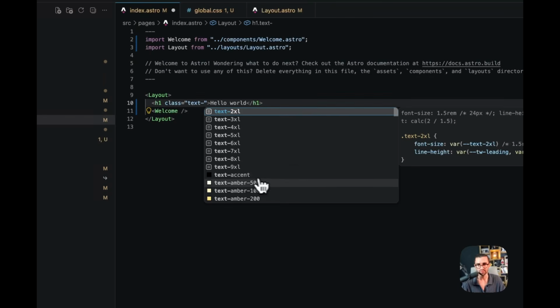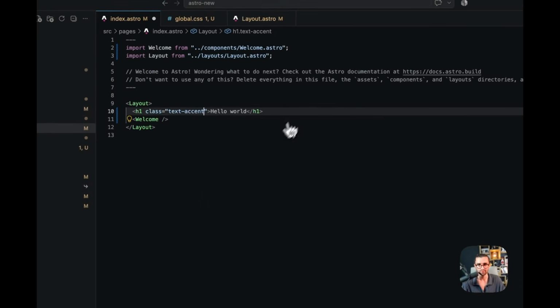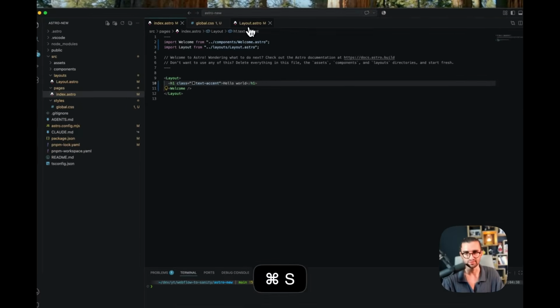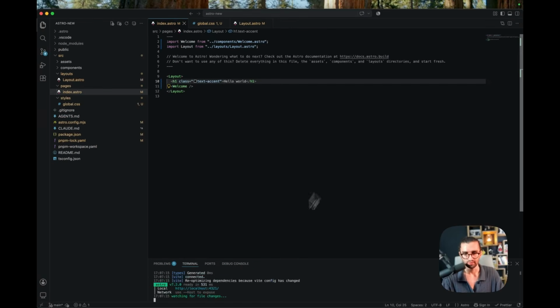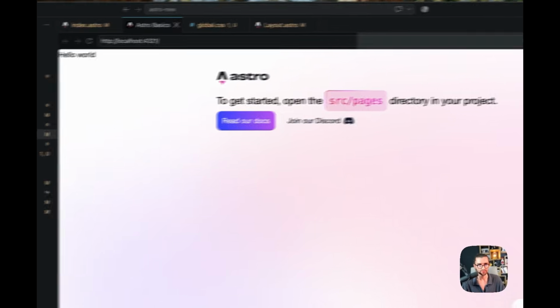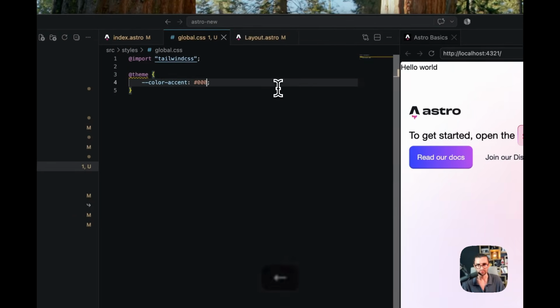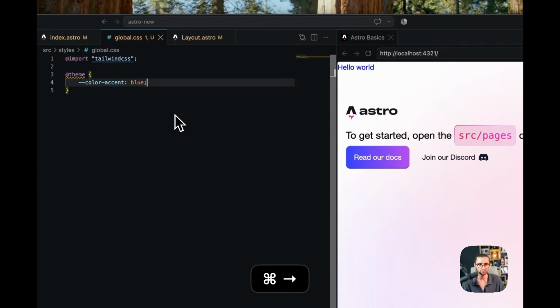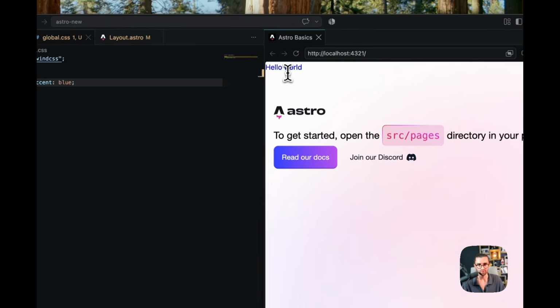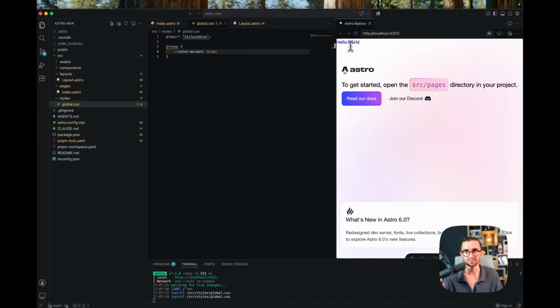And you can already see that we have text accent here, which is the color that I defined in my CSS. And if you just put it there and save, obviously this is just black, so we're not going to see anything different. But if we open our preview again, maybe let's put it on the side like this, and let's go to our global.css and change this to something like blue. And now we have a blue heading. You might have noticed it also is a very small text here. By default, Tailwind also removes all the sizes from the headings so that you don't have the default pixel sizes that headings have.